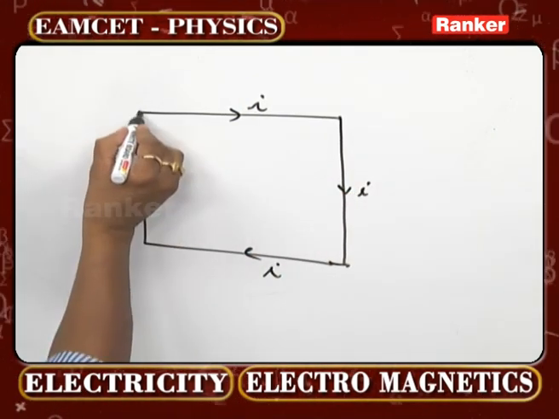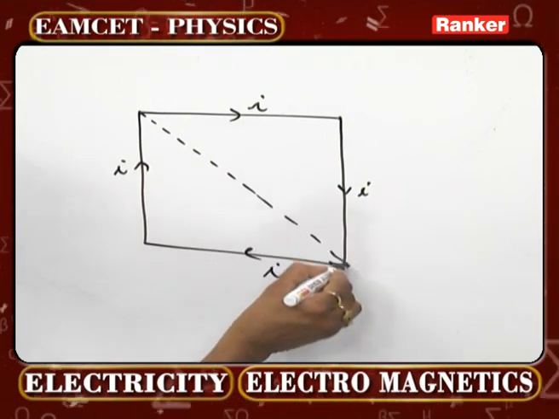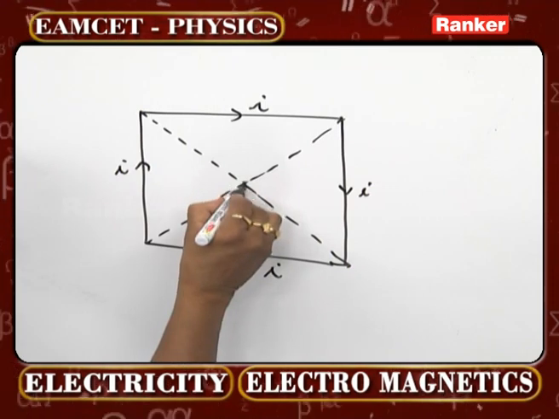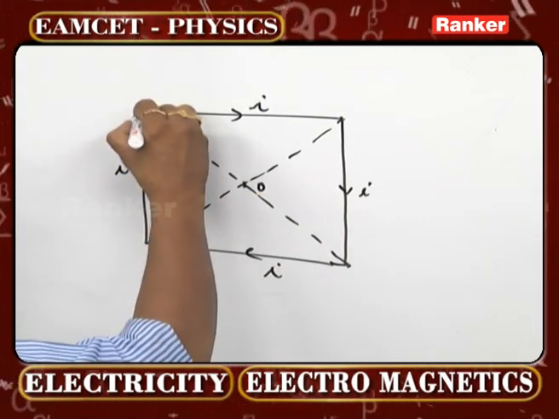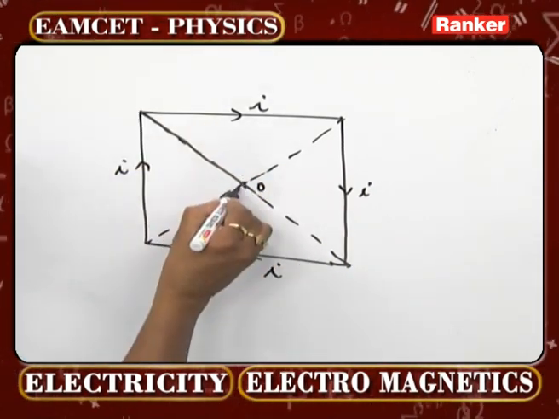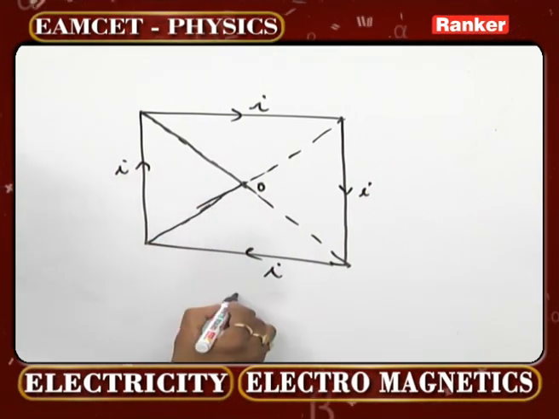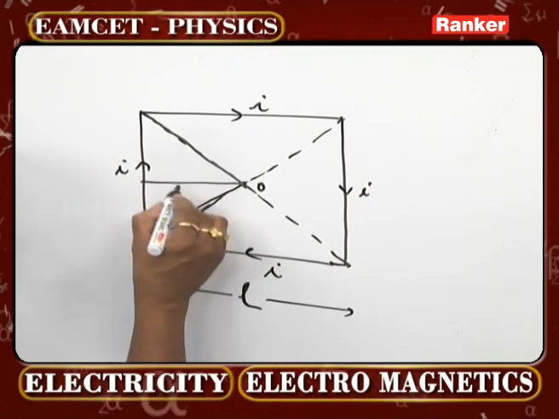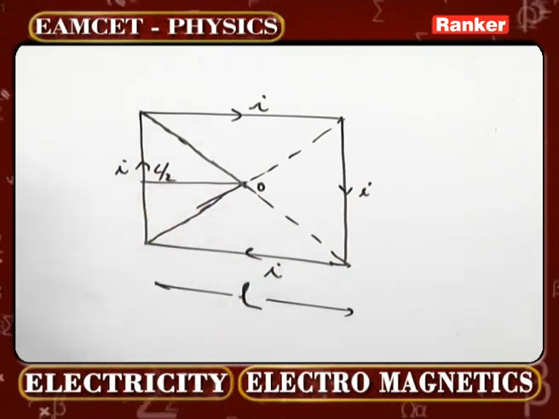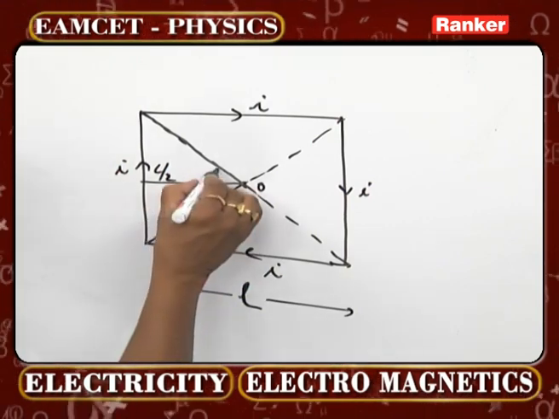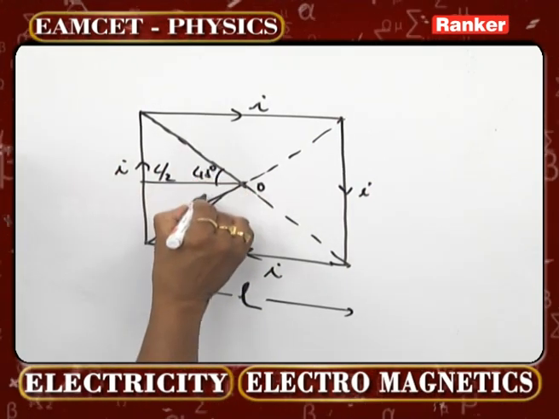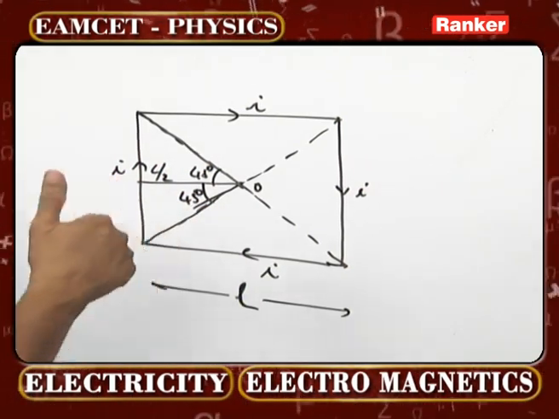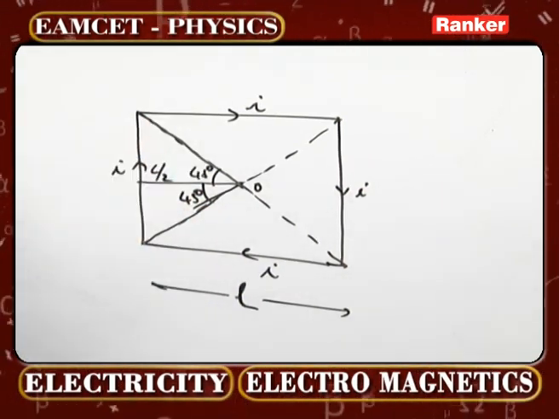You can understand well, this is going to be one of the diagonals. This is going to be the other diagonal. Then automatically this becomes the center. So you just join this end with the center, this end with the center. If I take length as L, what is this particular distance now, please? L by 2. Very simply you can understand. What will be this angle now? 45 degrees. What will be this angle now? 45 degrees.